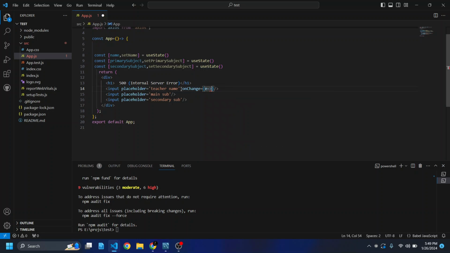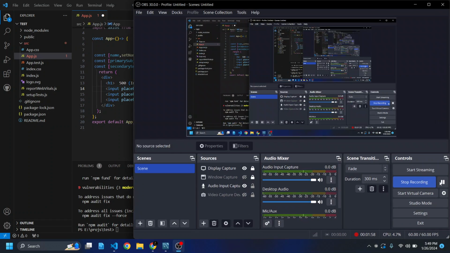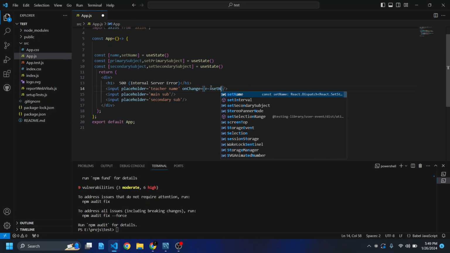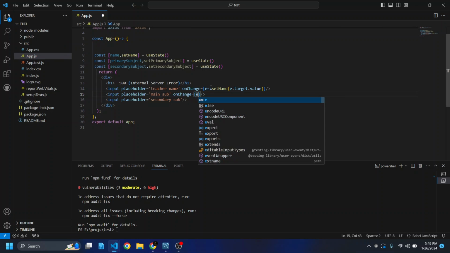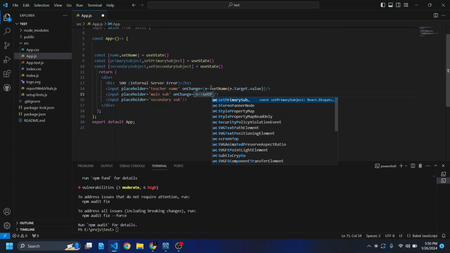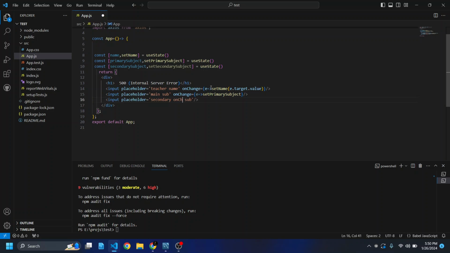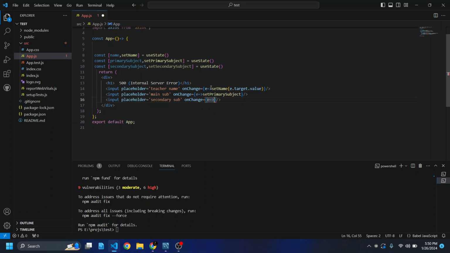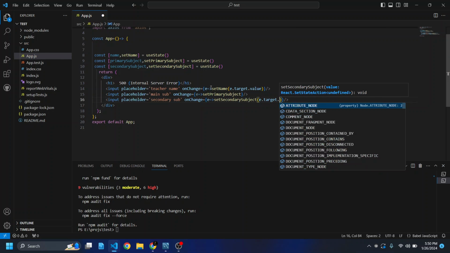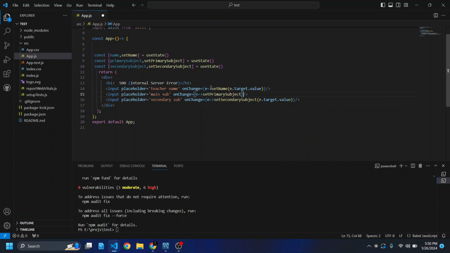On change I will set name as e.target.value, and on change I will set primary subject, and on change I will set secondary subject as e.target.value.